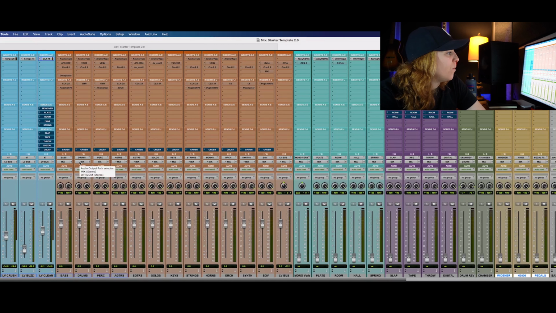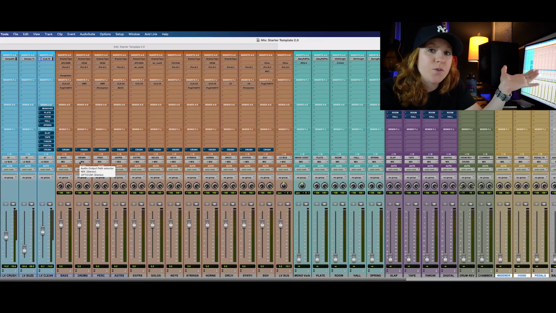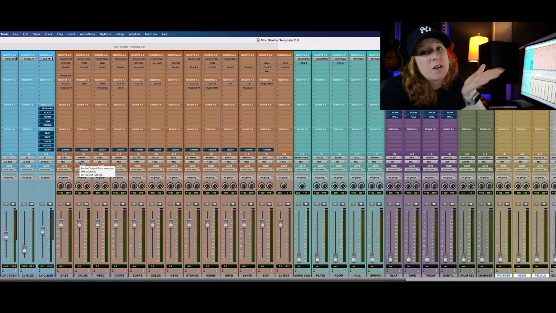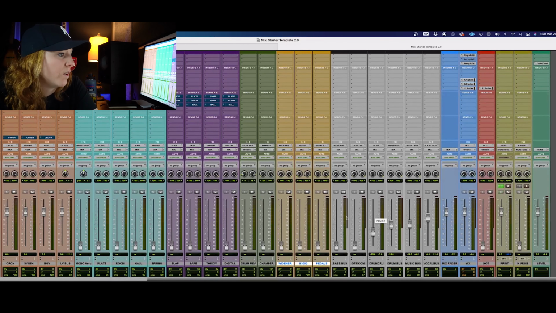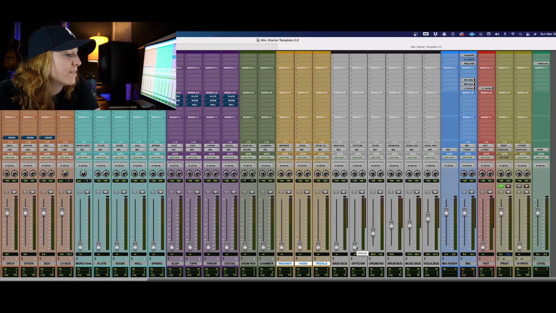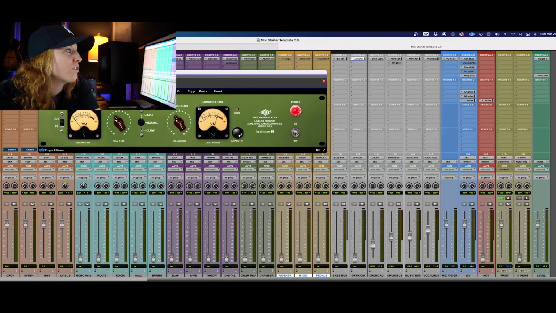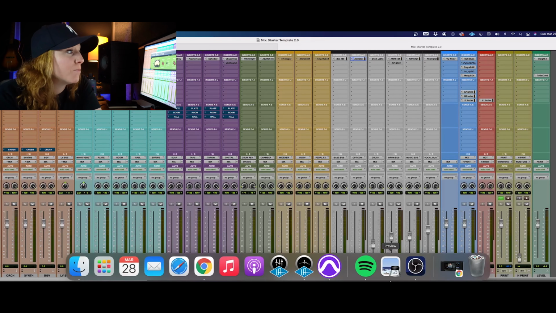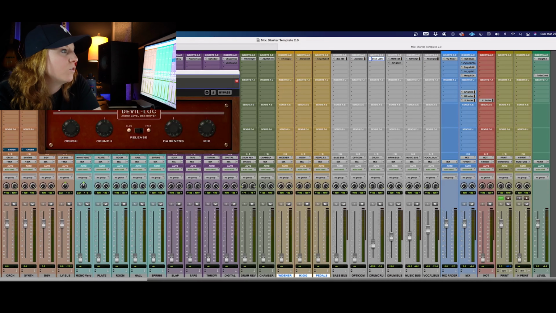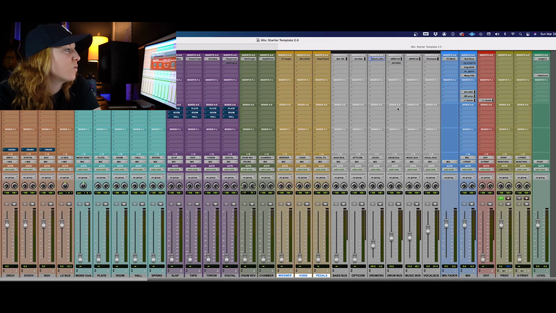On the outputs of these, you can see that some of them have a plus, and that just means that they have multiple outputs. Of course, everything is going to the mix bus, and then some will be going to parallel processing. So skipping on down here, we've got 6 different parallels. We've got one for our bass, and we have an Opticom, which is a thrashy little compressor from Plug-in Alliance that I really like. Really good on drums. A little bit of that goes a long way. Drum crush with the Sound Toys Devil Lock.